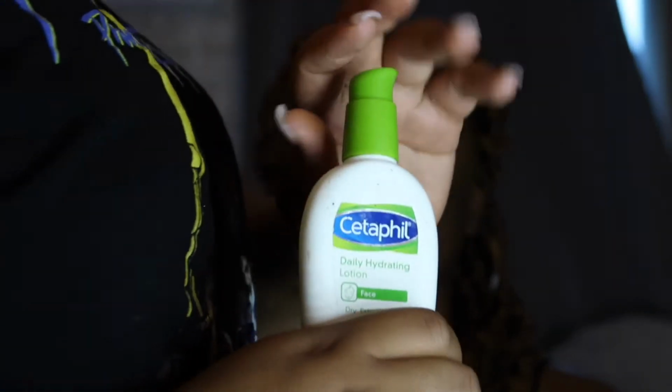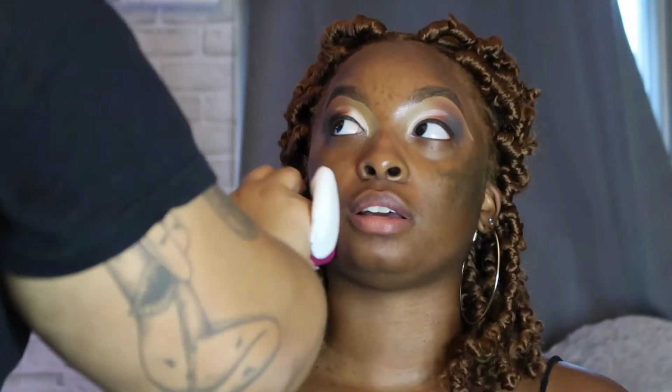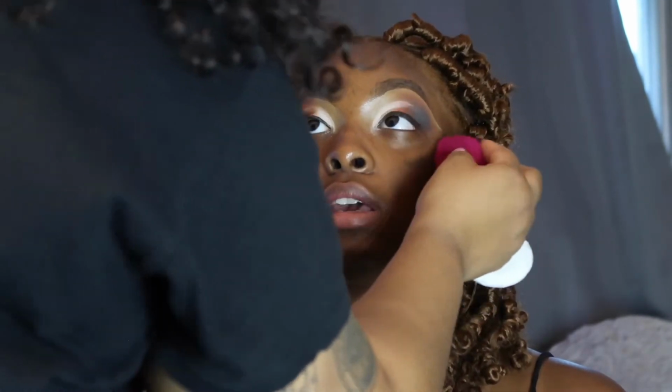That was pretty much it. Then I'm taking the Cetaphil face hydration lotion, and I'm putting it all over her face. I honestly like the lotion better. I feel like it gives better moisture, but this is what I had.